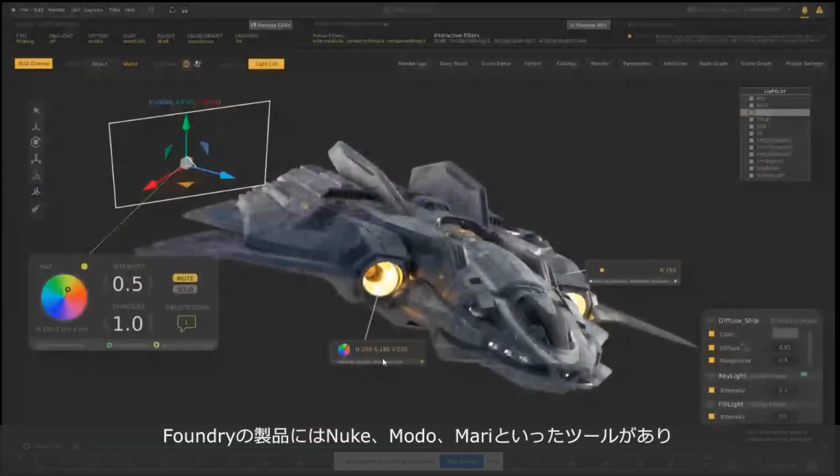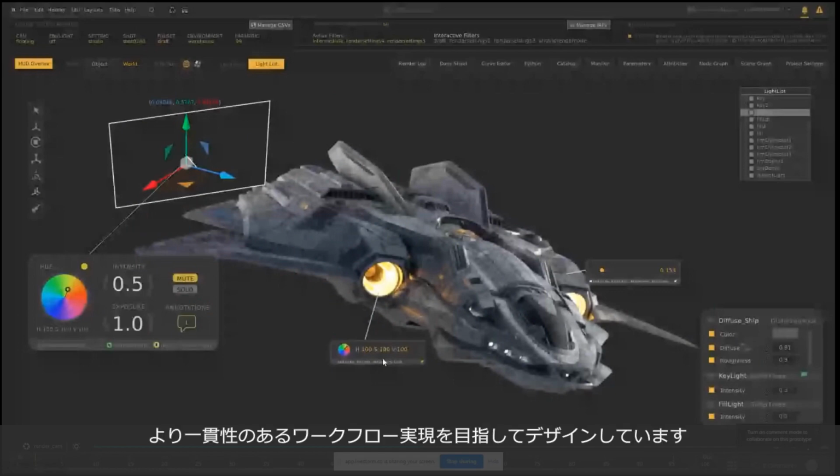So we started to refine this a bit more, and we've been looking through Foundry as a group at all our workflows, Nuke and Modo and Mari and Katana, all trying to make things more approachable, easier, refined.